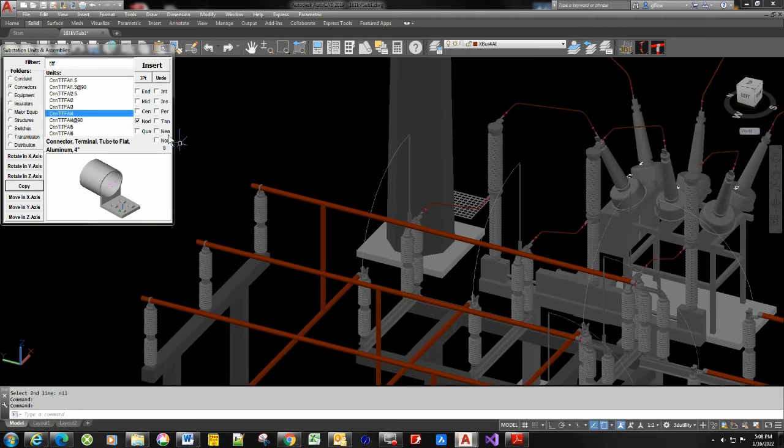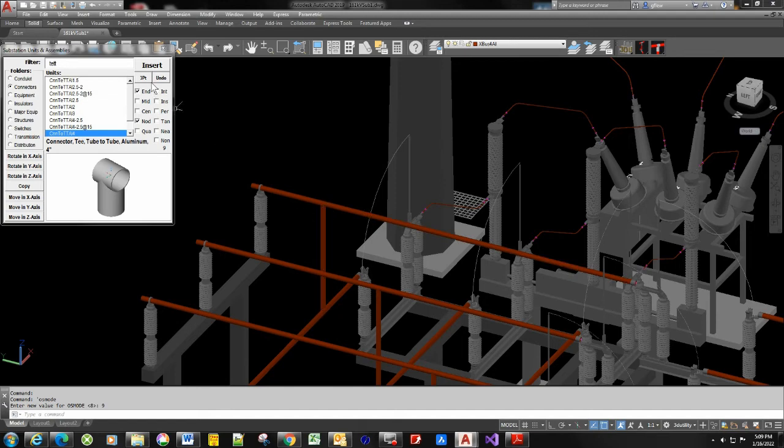I need connectors for those. And we'll see here that those connectors are T connectors. Let me put a T connector. This would be a tube-to-tube T connector, so you can see why we call it T connector, of course, tube-to-tube. And here's the aluminum 4-inch tube-to-tube connector. And in this case, we don't really want to go to the node. We're going to go to the end point of this line. There is no node up here.